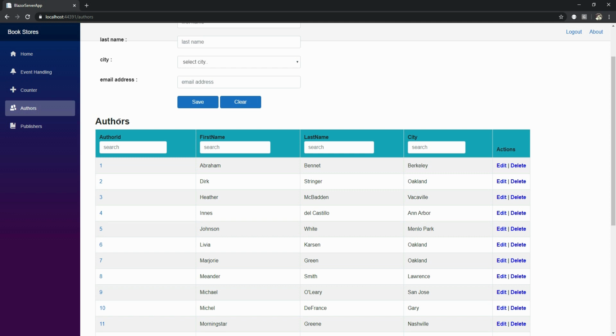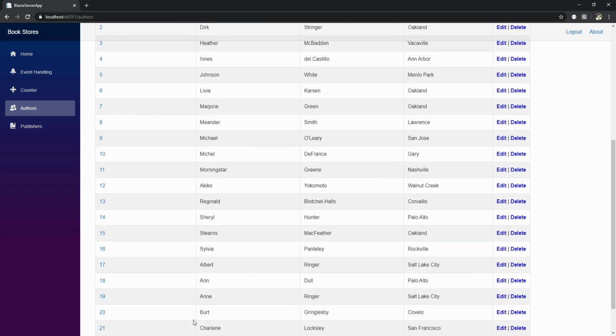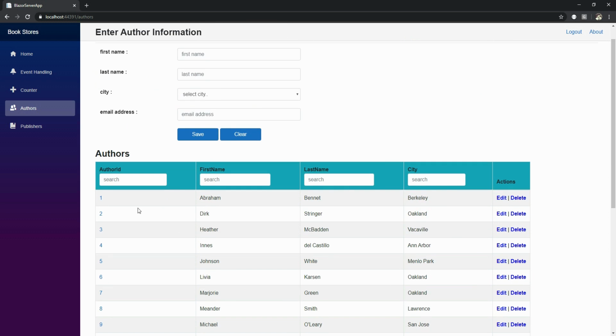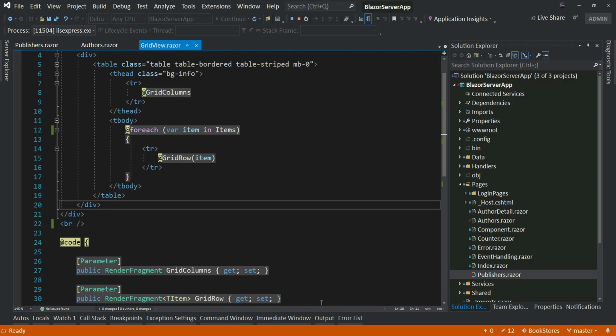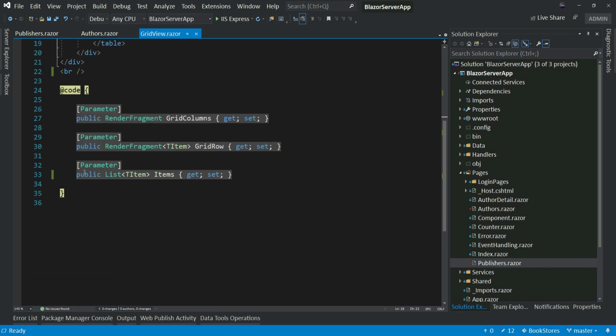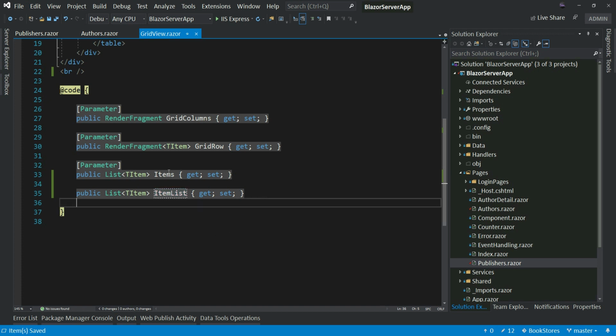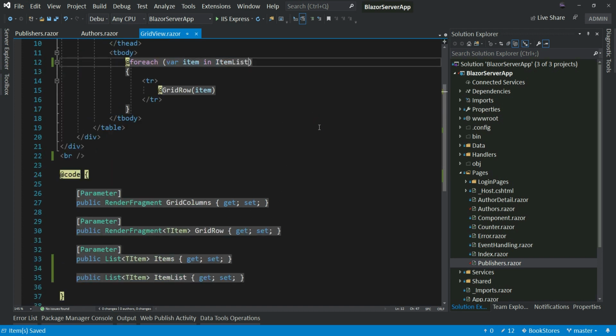You can see that right now I have this authors grid, but I do not have paging attached to my grid view. So the first thing that I need to do is make sure that I have a copy of this list so that I can show only the list of authors on the page that I want to go to. So I'm going to create a copy of the items that I want to iterate through. I'm going to copy this parameter, which is what is coming from the parent component, and I'm creating a copy of items and calling it item list. I'm going to use this item list for showing the paging. So I'm not going to iterate through items now, I'm going to iterate through item list when it comes to showing the items on the UI.